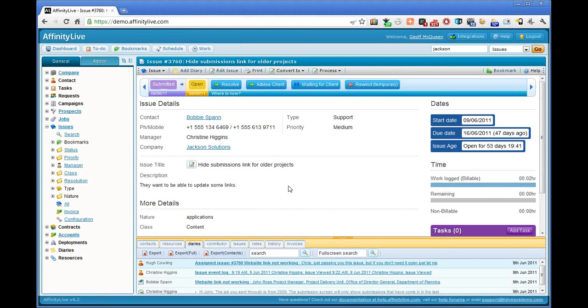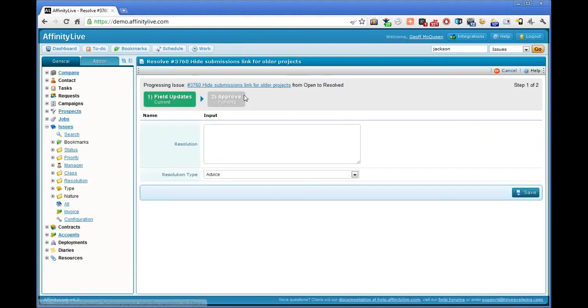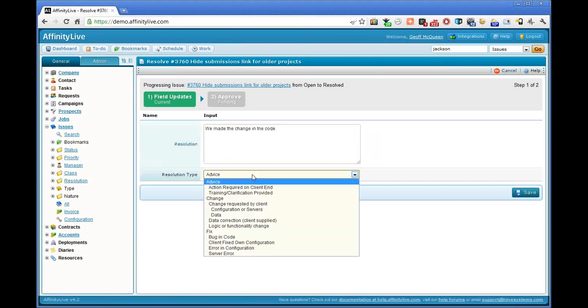And so with an issue, you'll start to see across the top here some commonalities. Again, we've got our progression fields, how you're able to go from step to step to step. And then, as you go from step to step, the system can prompt you to do certain things. So when we resolve the issue here, and again, all those titles and fields are customizable, the system prompts you to say, well, what did we do? We made the change in the code. And how did we do it? We made a change in our data, for example.